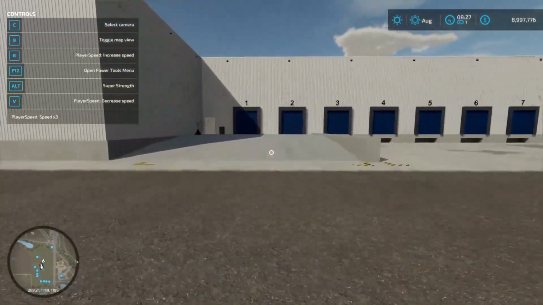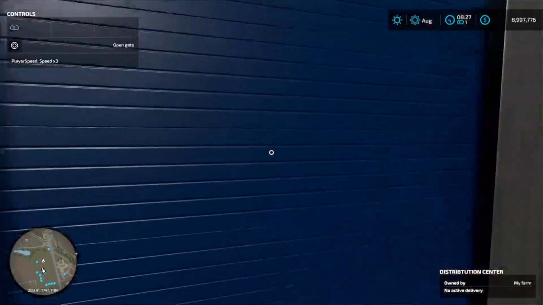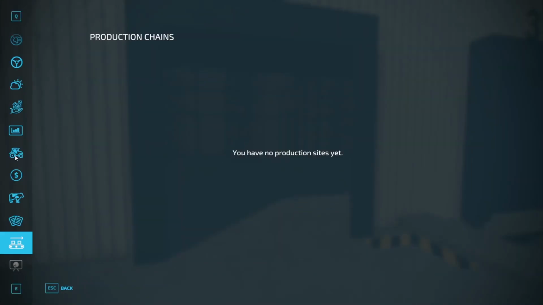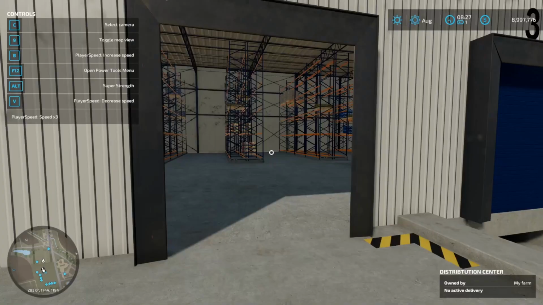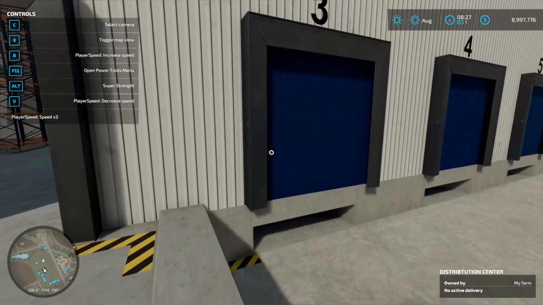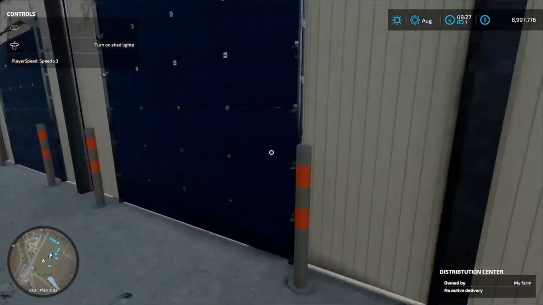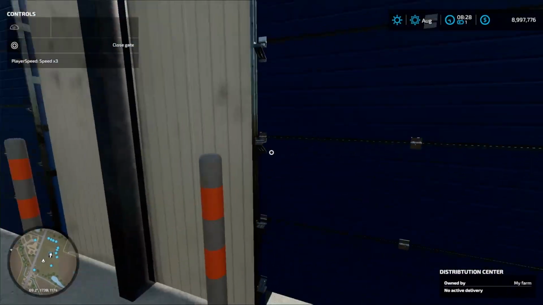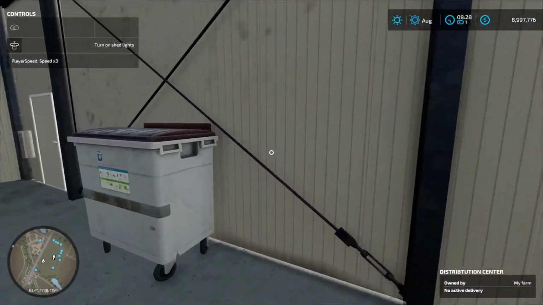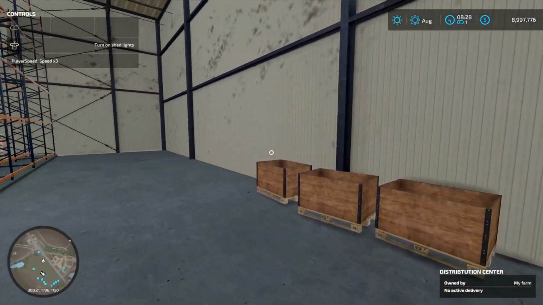Now this is a little bit different as we go down here. A little bit of a different situation than your normal distribution warehouses. We go and look to our productions. It is not a production. So it is not going to auto load pallets and then kick them out. It is basically static as opposed to dynamic. Dynamic would be we auto load in and we spawn out. These are not going to do that.